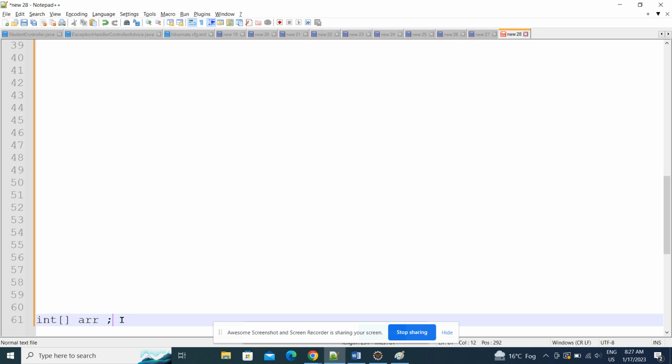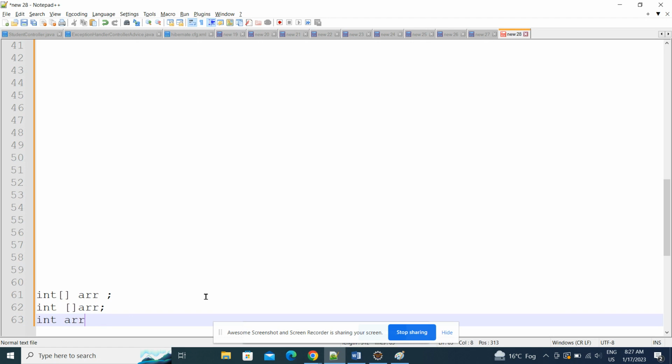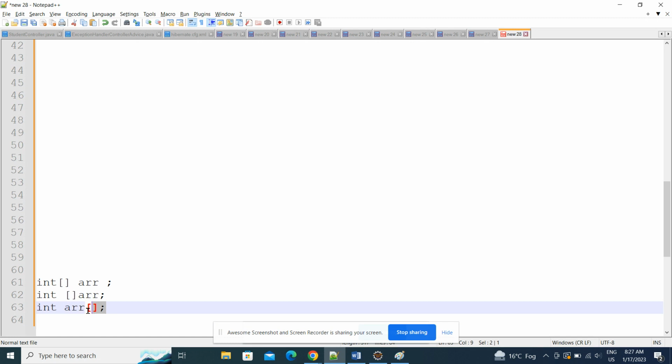The other way is int arr, where I can add these two brackets to the variable also. Or even after that we can add. In this way we can declare.